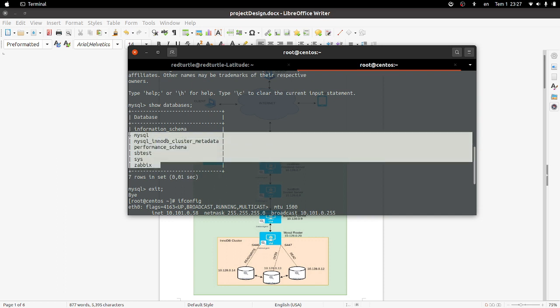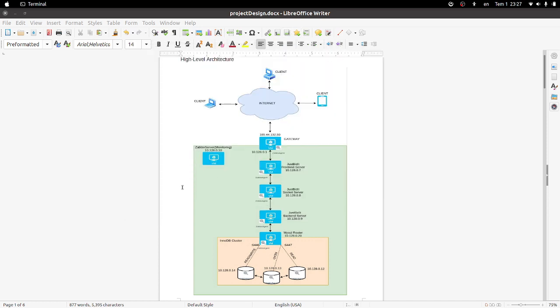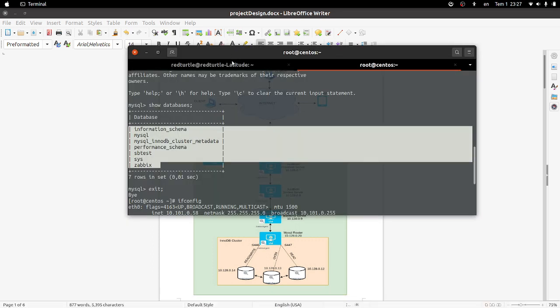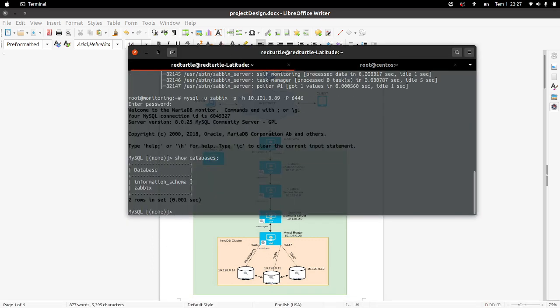Here you can see there's much more than just Zabbix server, but I gave privilege to this instance just for Zabbix server, and we can just reach that Zabbix database and we can just write and read from it. My presentation ends here.